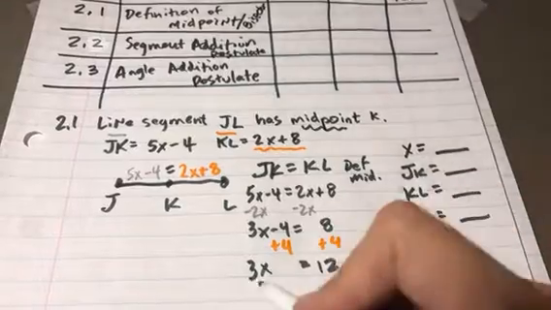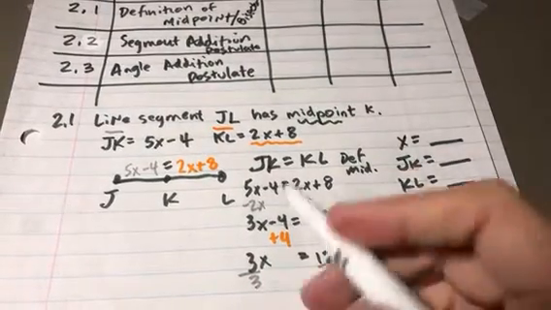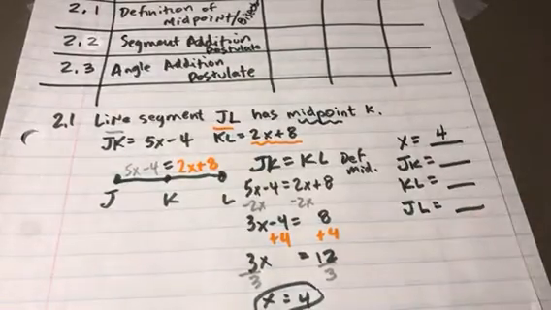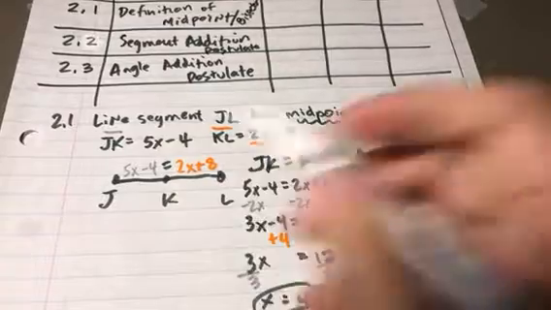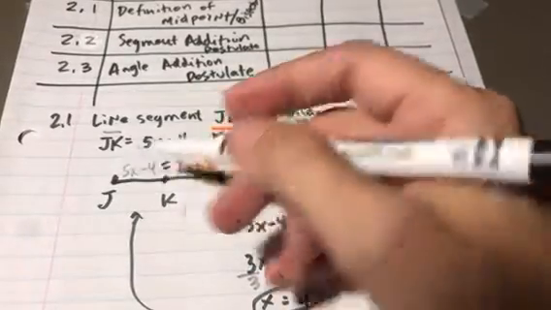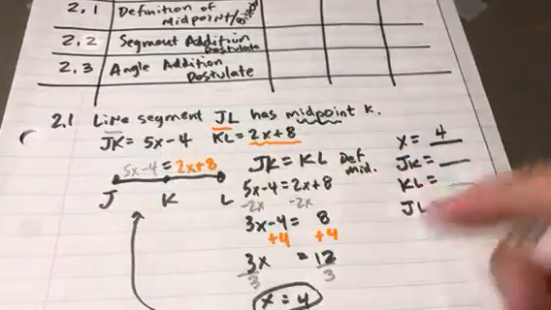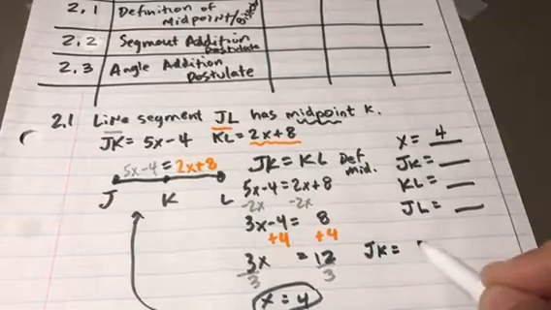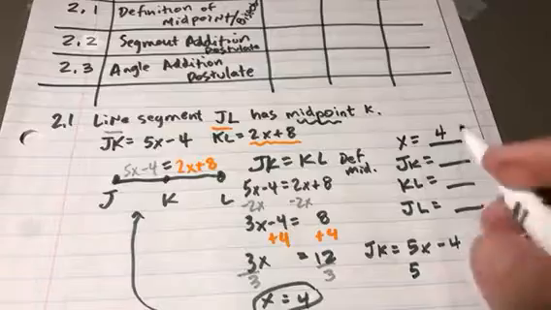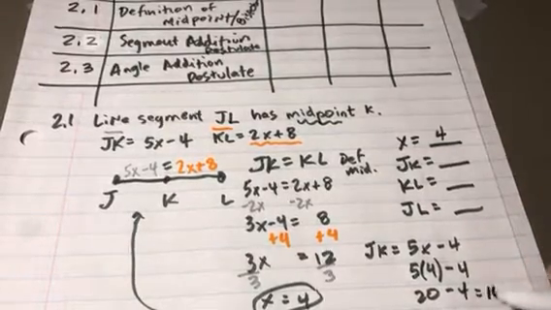So I'm getting close to the end here. I divide by 3 on both sides, and I get x is 4. Perfect. Okay, so that does part of it, but now I'm going to plug everything back in. So I've basically solved the mystery of the x. Plug this back in. So we know all the way up here, I'm just going to copy this down, give me a little bit more room. 5 times x minus 4. Well, I now know x is the number 4. So that'd be 20 minus 4, I get 16.